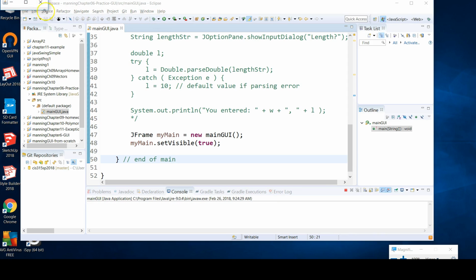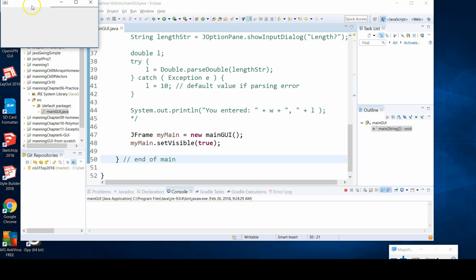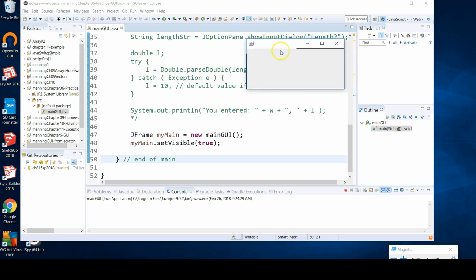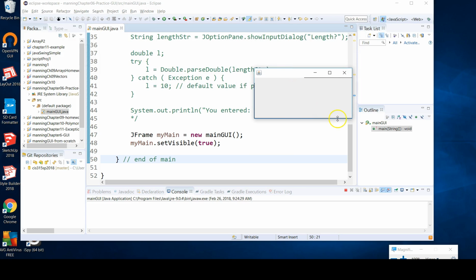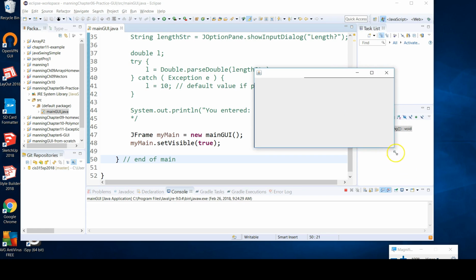I run, and oh, look here, I get a tiny little box show up. Now let's see what I can do with that little box. I can grab a corner of it and resize it. I can move it around. That's my program doing nothing but showing visible. It's sizable. I have an X, a minimize, and a restore down, and I have a cute little icon, the default Java icon.